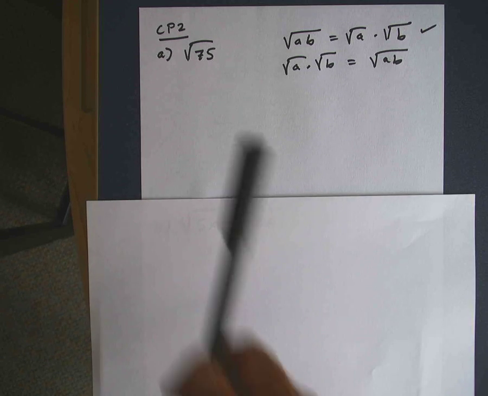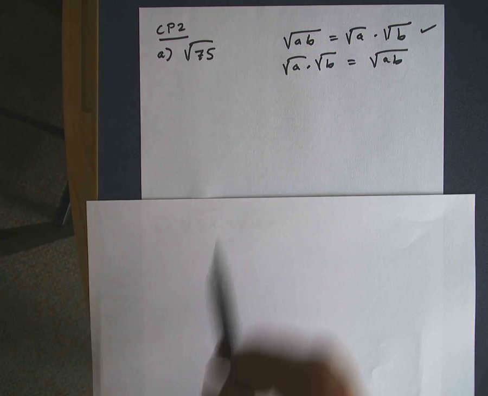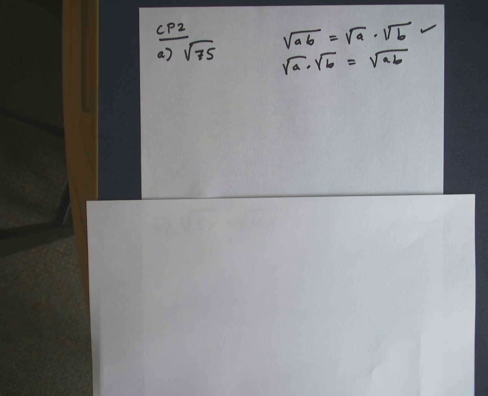And when you're trying to simplify the square root of numbers, you need to think of different factors of those numbers, and if you can take the square root of one of those, then you need to pull it outside to put it in simplest form. Factors you're going to look at are numbers like 4, 9, 16, 25, 36, 49, 64, and so on.